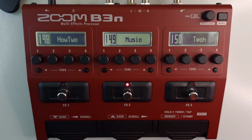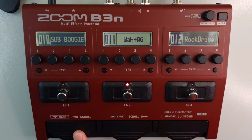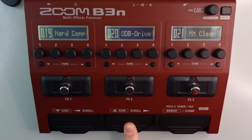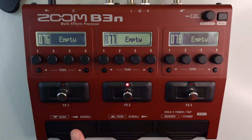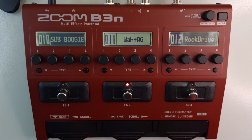How to change banks. In memory mode, which is this mode here, use the bank up and down foot switches to change between banks. So you've got the left, which is for down, the right one, which is for going up, and you press them to move up through the banks. If you want to move quickly, just press and hold, and it'll move quickly through the banks, which is handy if you want to go somewhere that's quite far away, and you also do that in the opposite direction. Just like so.